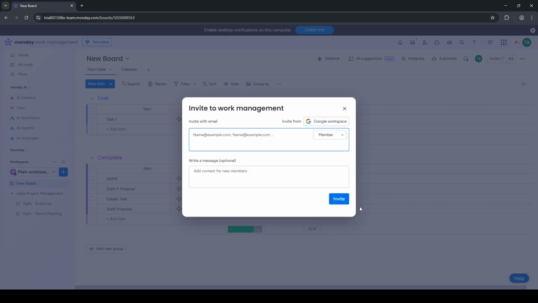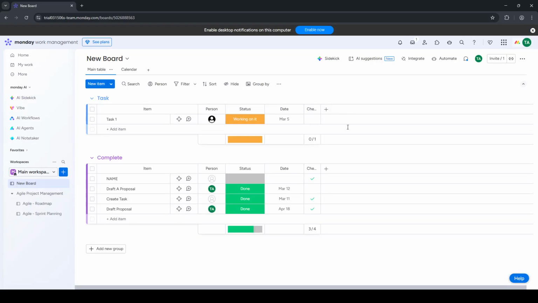If you run into issues, the most common cause is permission restrictions or plan limits. Not seeing the invite button can indicate you're a viewer on the board or your account doesn't allow invitations from your role. In that case, check with your admin. Also, if you're collaborating on sensitive projects, verify the board's privacy settings before moving forward to keep information appropriately contained.